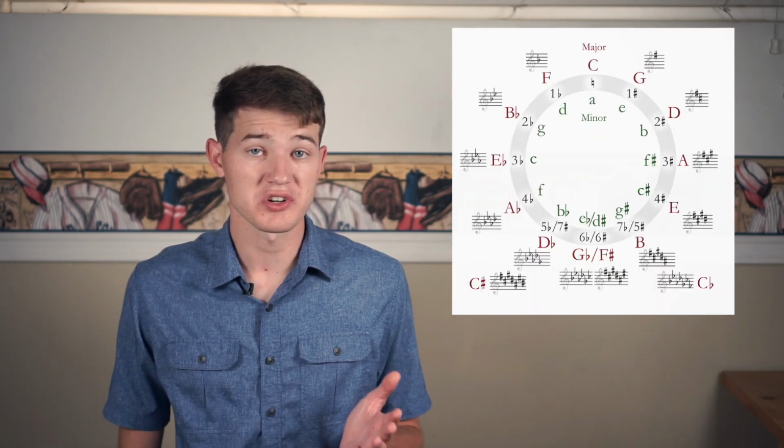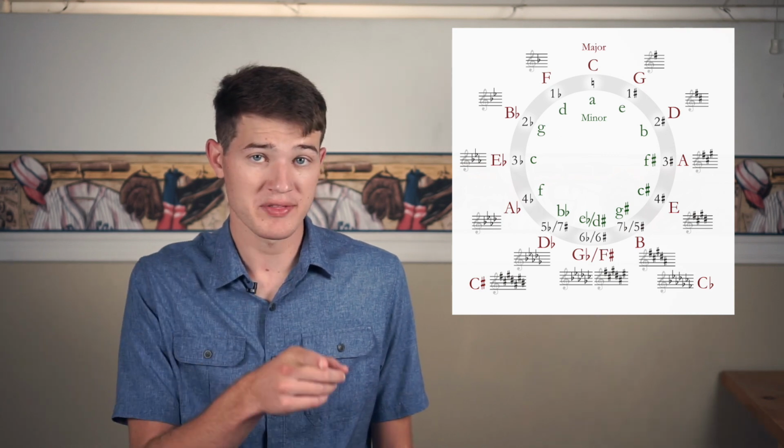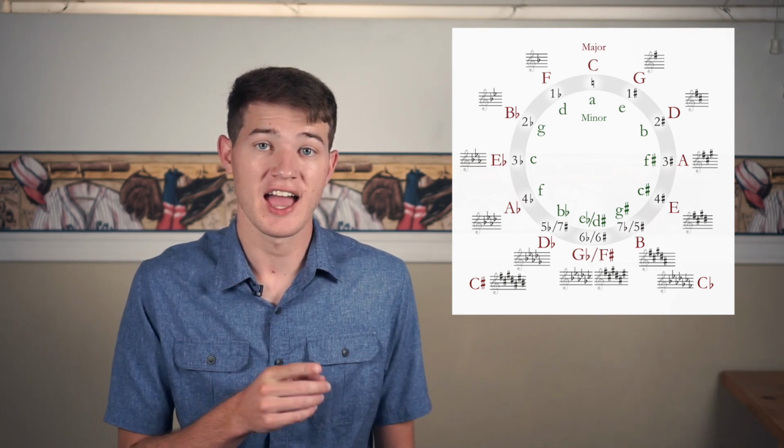If you've heard of the circle of fifths before, this is one place where that can become really useful. As you go around the circle, each new key has one more sharp. There's a lot more to dive into with the circle of fifths, but we don't have time for that today. But if that helps you understand scales, just know that that's out there.